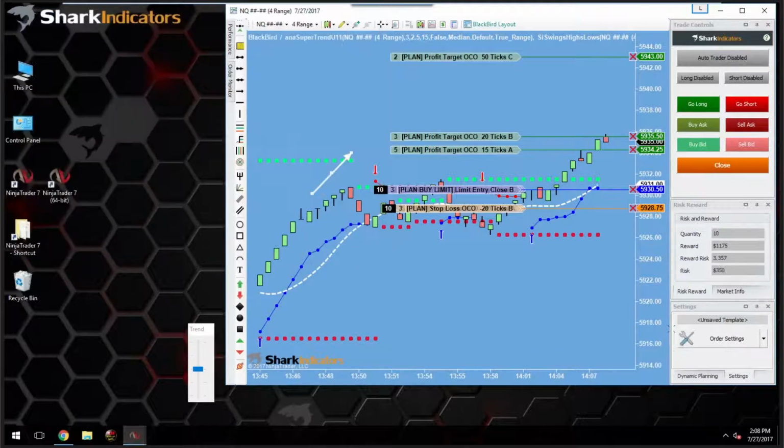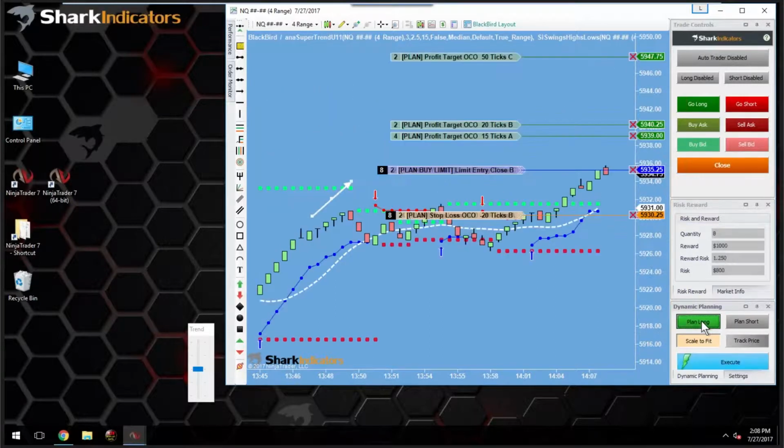Now if we go into our dynamic planner, let me reset things here again. Now as we look at things, we can see we've got 4, 2, and 2. And what is our risk? Our risk is maxed out at $800. Now if we increase our risk, let's pull our stop loss down.